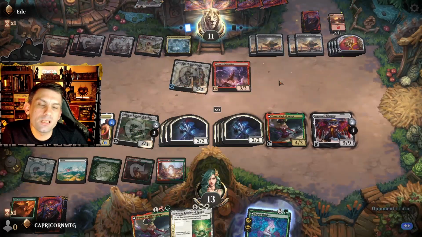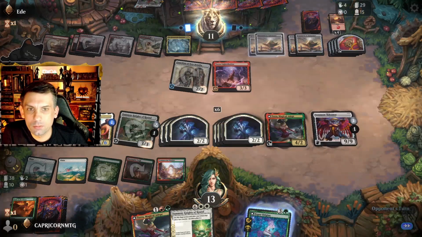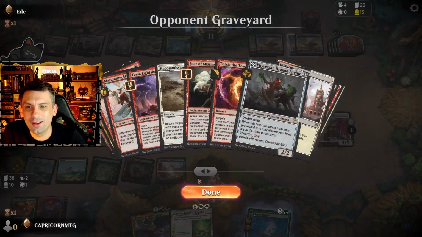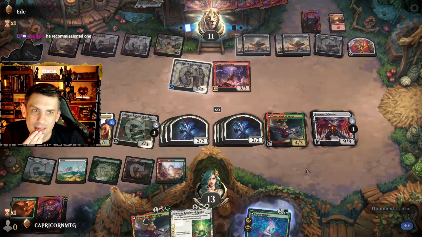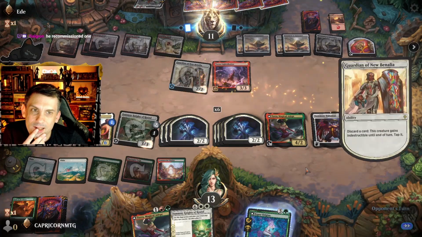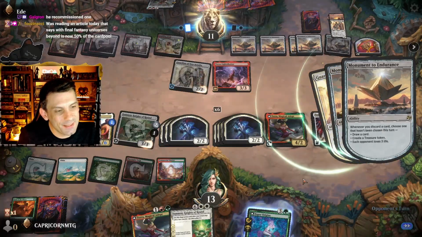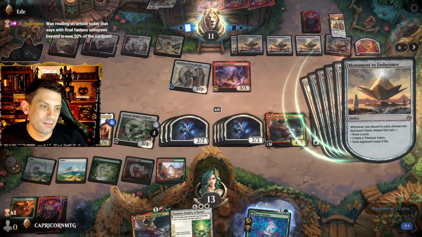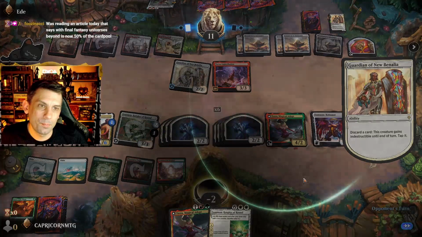He has 4 monuments in play after we destroyed a monument. It's so crazy. How the hell is he doing this? Now he's got 5. He can literally kill us right now. Bananas, dude.